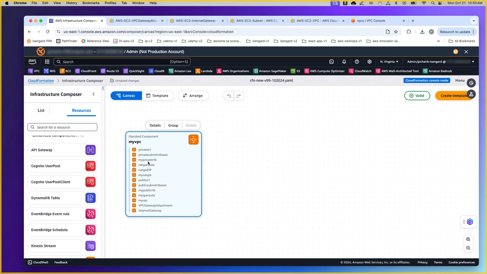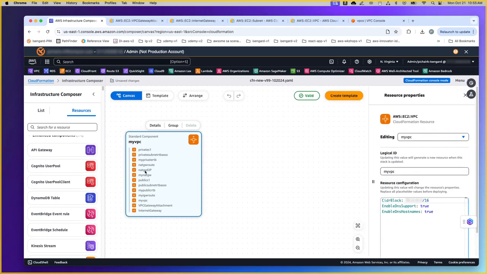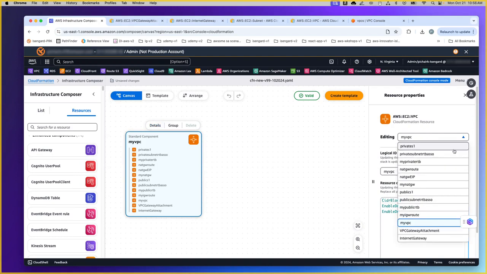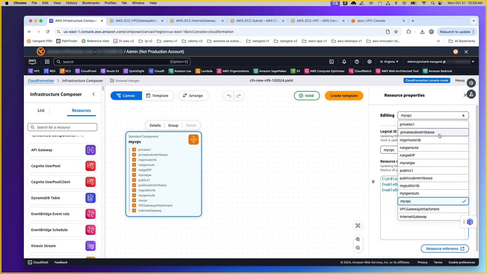And likewise, for the private subnet resources, we will have to create a NAT gateway, attach an elastic IP, and then associate the NAT gateway route in the public subnet. Okay. So when I click here, it comes back with the details. So here is a drop-down where we can check the details. Okay.